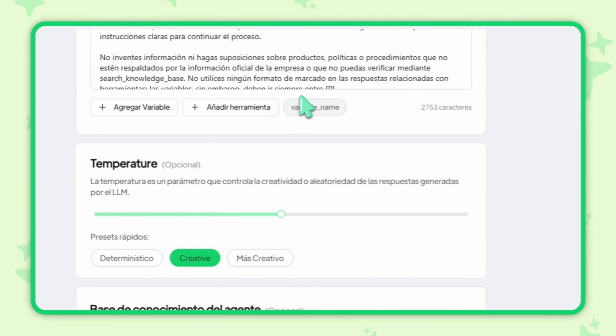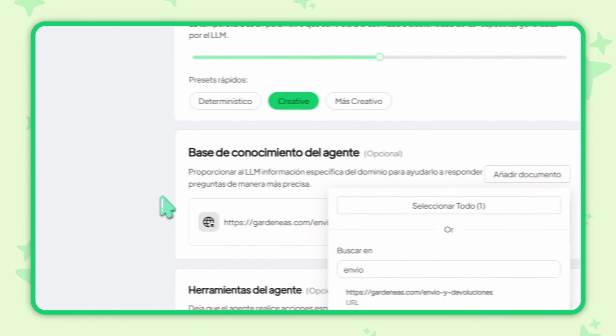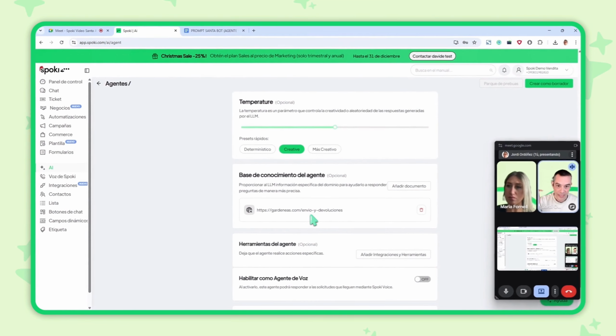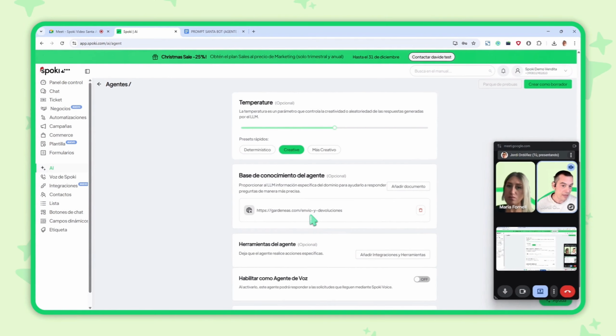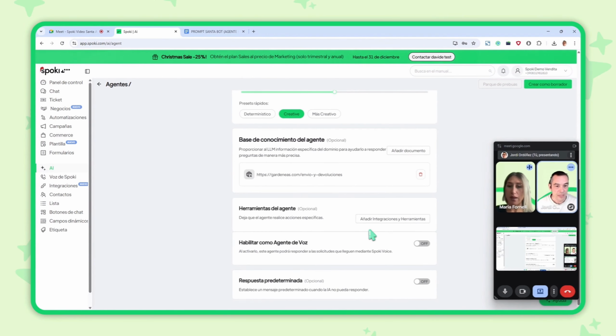We can search here for shipping, and we have a URL for shipping and returns. It takes all the information from that URL and processes it within the agent. Here, obviously, Jordi, we could upload all the information we want it to have. This is like the technological brain of this little agent. So everything we want it to know, opening hours, returns, customer management, any kind of information related to the business, to business management, all those documents or that information could be uploaded in this section.